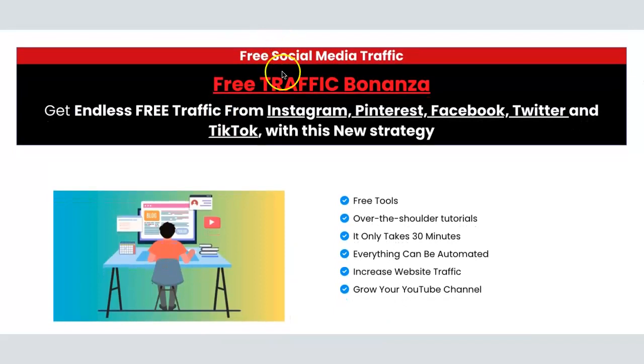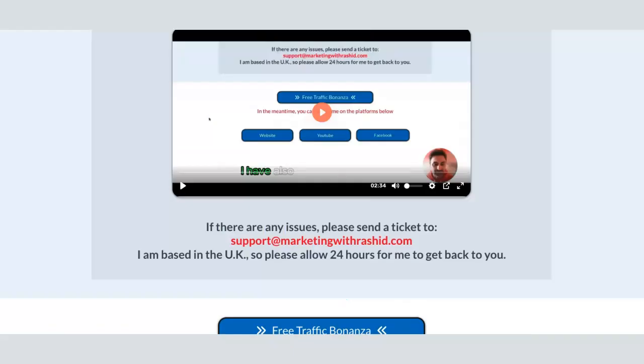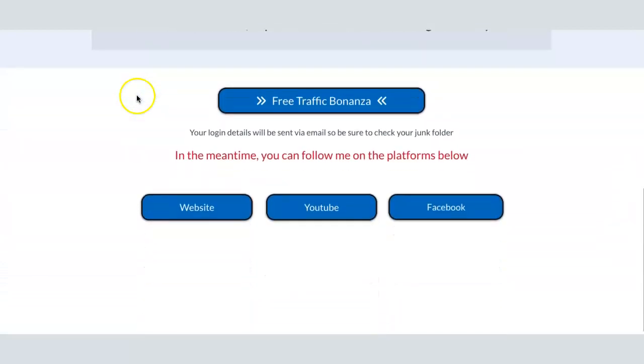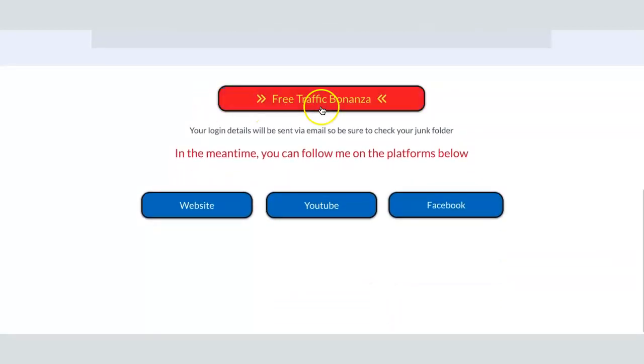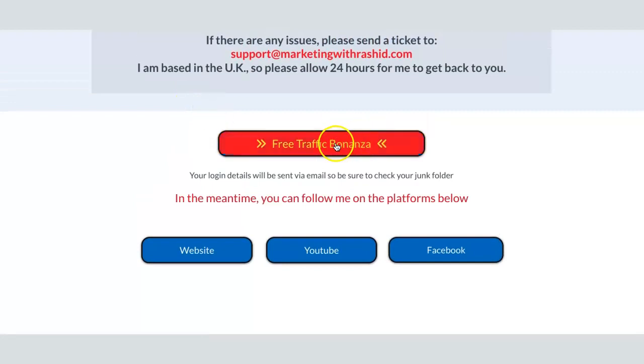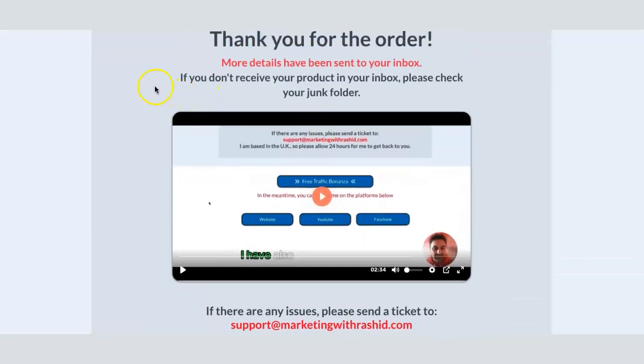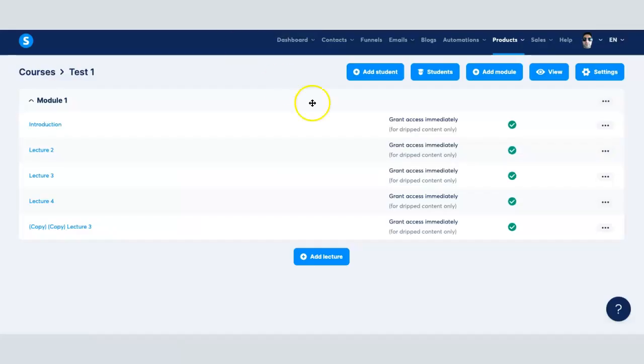Once you purchase that one, you'll come over to this page, which is a thank you page. I'll show you how to create this as well. You won't be able to go to the link, the link you'll have in the actual email. But once you've got it all sorted, you've created an account, it'll all be yours, and you'll get to that way. Okay, so I'll make them in a different video, how to create sales pages and how to create opt-in forms and download pages and thank you pages.